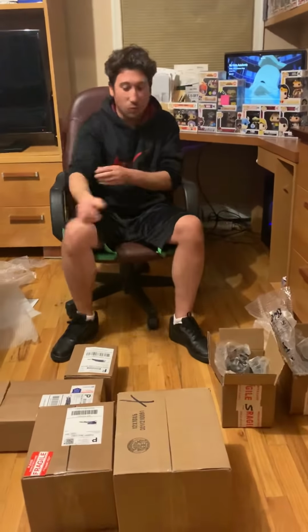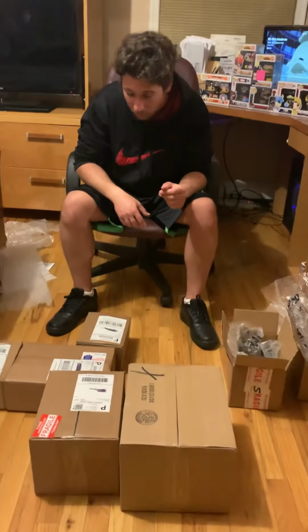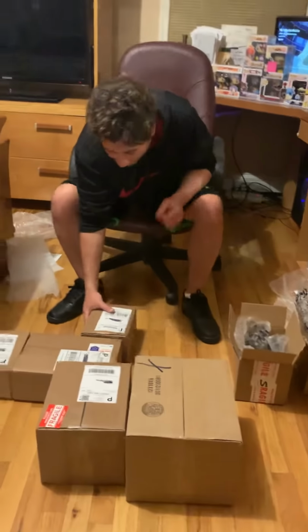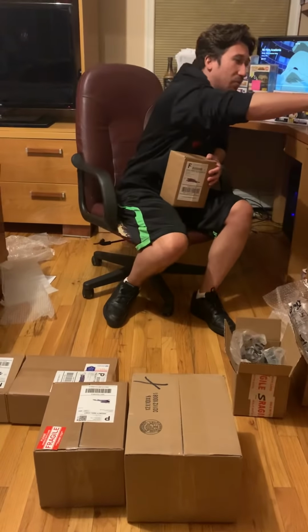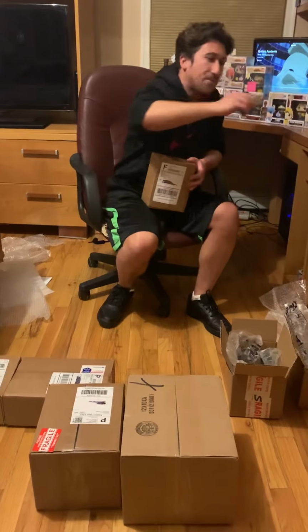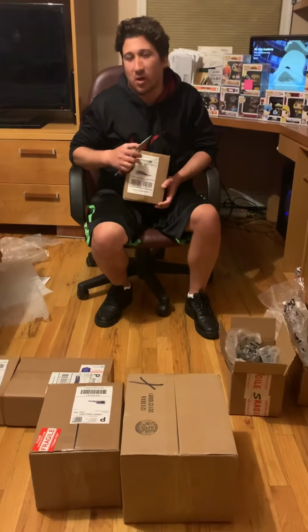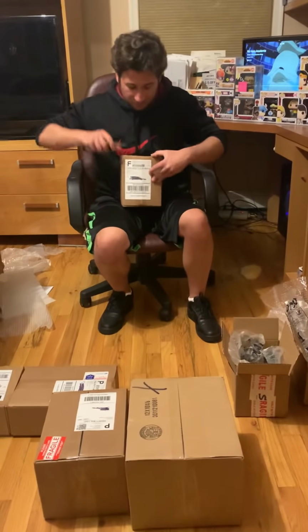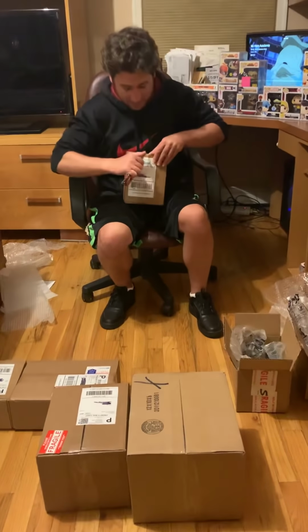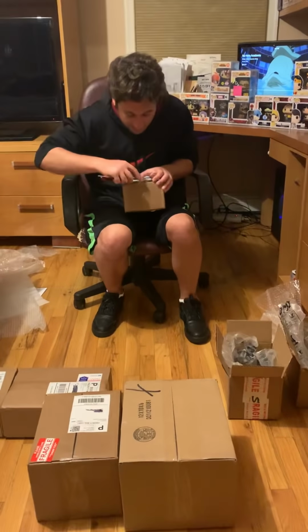Okay, what do we want to go with next? Can we even top that? We're gonna do the Boom Loot. Now, this Boom Loot was when they had the rock and music week, the theme. So it's a rock theme Funko Pop, I'm pretty sure. I don't even know why I bought it. I just bought it. Maybe get lucky. Who knows? Rock music. Don't really have any Funko Pops that have anything to do with music or rock. So this will be my first. And let's see what we get.